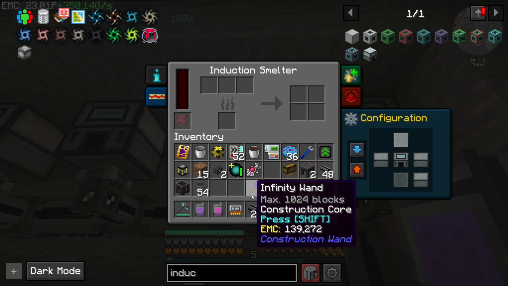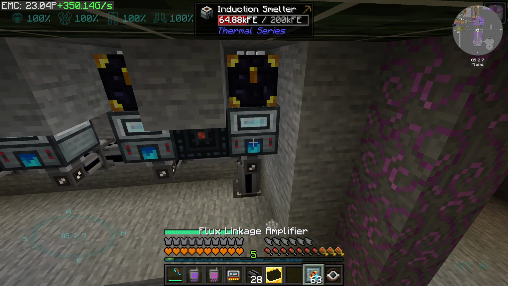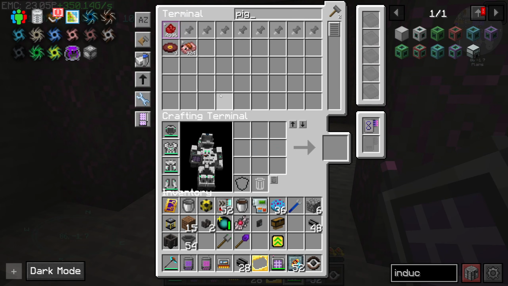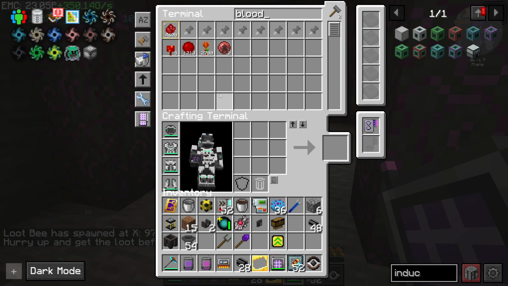Yeah, okay. We're fine. Since I'm lazy, we're just gonna use an Ender Chest and call it a day. And of course, everybody's gonna be upgraded. Yeah, I would say this is a decent speed. The problem is going to be blood. I don't think that's going to be fast enough. Actually, it's not that bad.